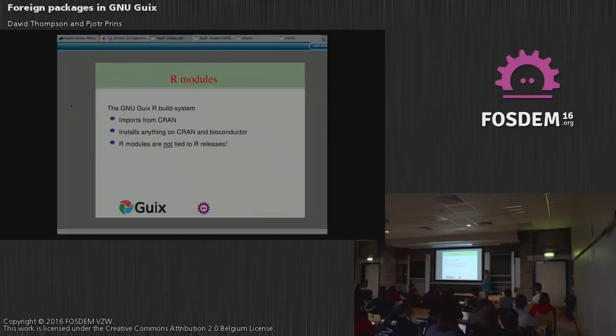But there's one caveat: R modules are tied to the release of R. If you have a certain version of a module, it belongs to a certain version of R. Now, what happens when you want different module versions that require different versions of R? You go straight to hell. Yeah, and in Guix, R modules are not tied to R releases. They're independent of each other.